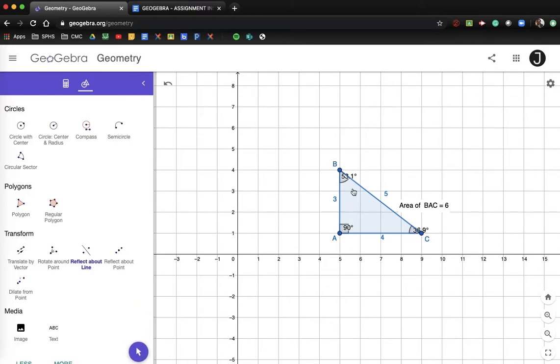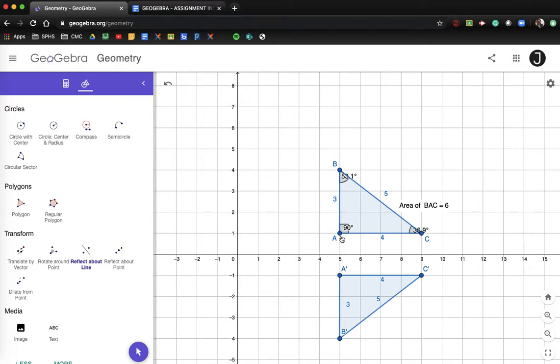So I have triangle ABC, and I'm going to click on that triangle, and then choose my x-axis as my line of reflection. If I click that, this figure has been reflected over the x-axis to create triangle A prime, B prime, and C prime.